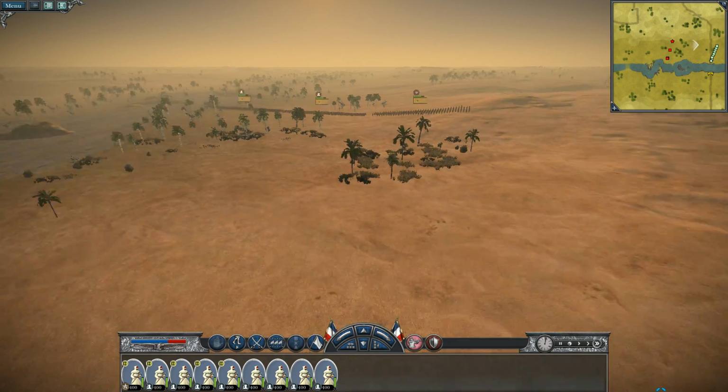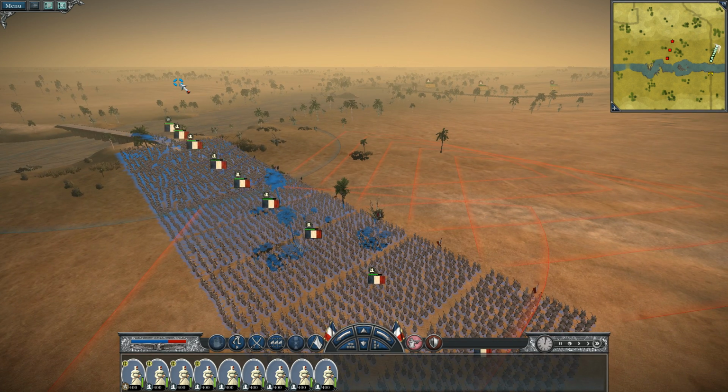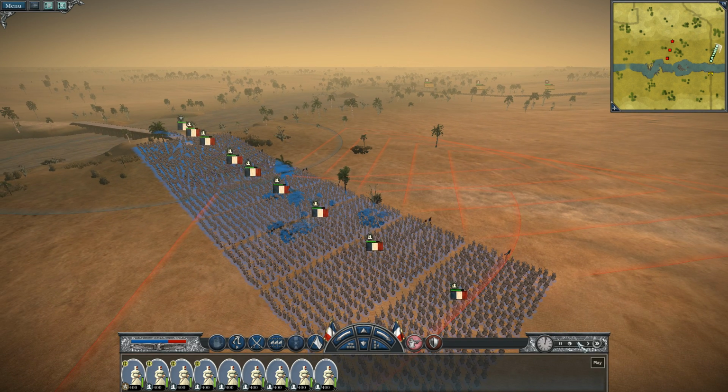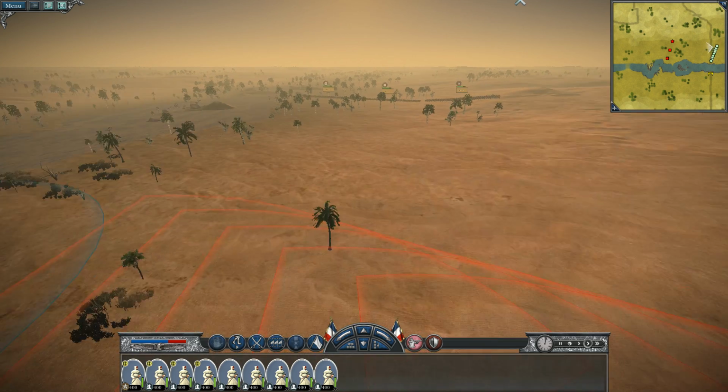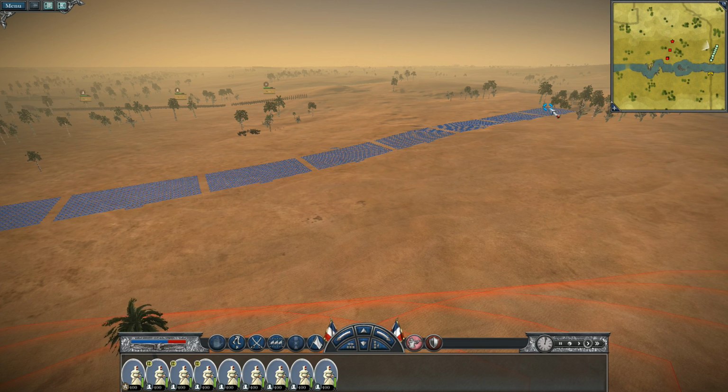Okay, which is good, because those melee units, as you saw in my last battle from my previous episode, can really cause some trouble. So let's slow it down now a little bit. Let's advance in order, walking. And I'm going to basically go like this.